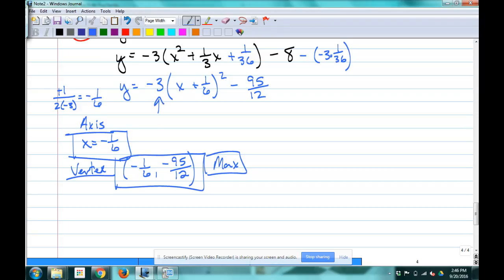Because of the negative, it makes all the values go down. Negative makes it less, right? So that negative in front of the x squared, the x squared is the most powerful part of that quadratic. If it's got a negative on it, it's going to have the most pull, and it's going to pull them down. So that's why it points down with its negative. And then that creates a highest point. That's the maximum. And if it's got a positive in front of the x squared, it's the most powerful, so it's going to pull all the points up. And that creates the lowest point. That's the minimum. That's what's happening there. All right. Now, focus.